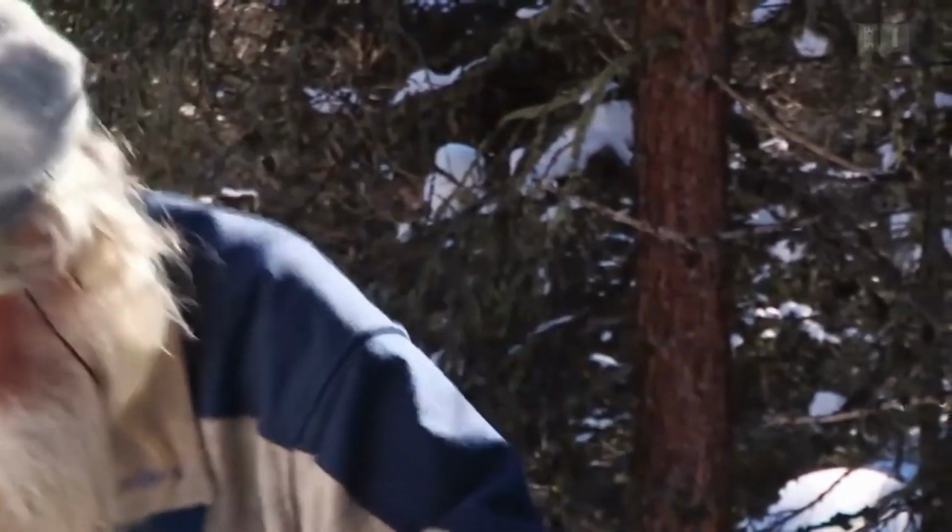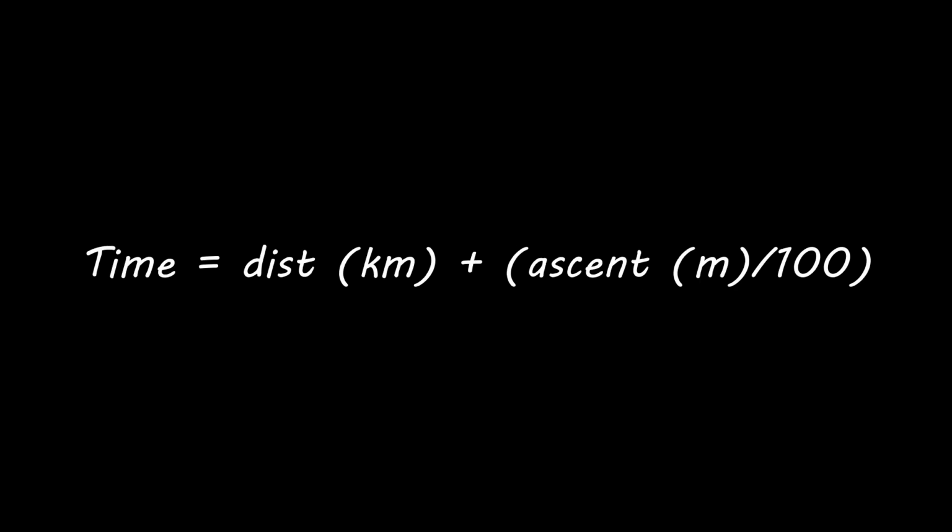If you're in the field and you need to figure this out without a calculator or anything, here's a pretty easy rule of thumb. 20 minutes for every mile you have left to hike, plus 15 minutes for every 500 feet of elevation gain. Another method is named after alpinist Werner Munter. Yes, the same Werner Munter that the Munter hitch is named after, if you know a lot about knots. And it basically says hiking time equals distance in kilometers plus ascent in meters divided by 100, over rate.